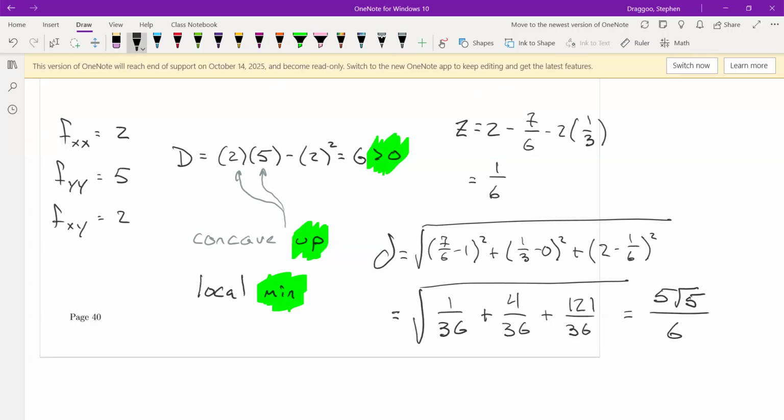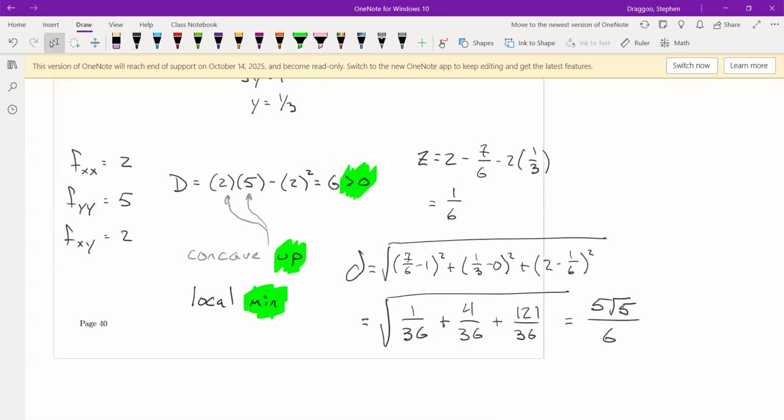I think that's smaller than the other number I got. But also, I did that on the fly. There could easily be a mistake in that number. I'm sure one of you will let me know if I got it wrong.